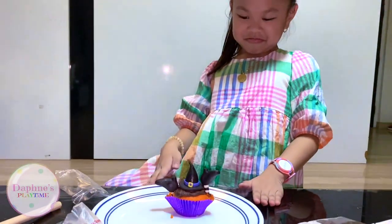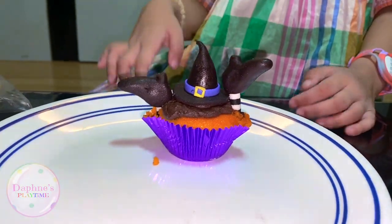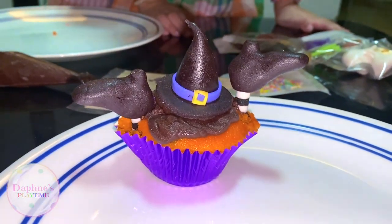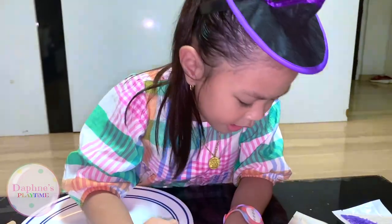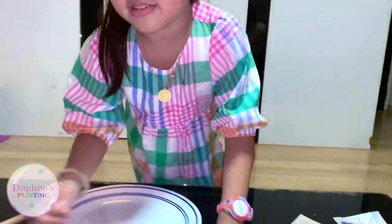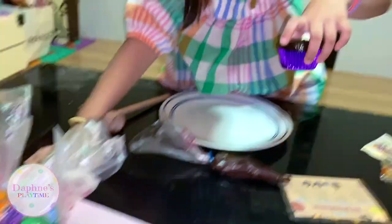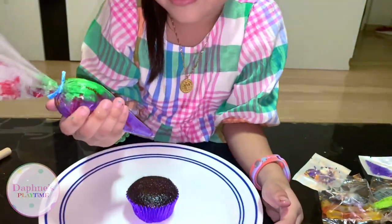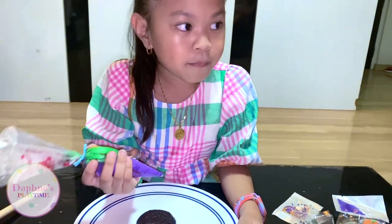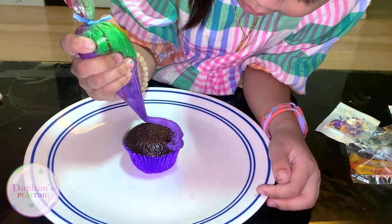Wow. Okay, there's your first cupcake. It's a clumsy witch. Let's put it aside. Oh, there's Daphne's first Halloween cupcake. So what cupcake are you going to do next? Squiggly one. All right. I think this is the one. Get out of the way, marshmallow. It's the orange and green purple buttercream frosting I'm using for Halloween.